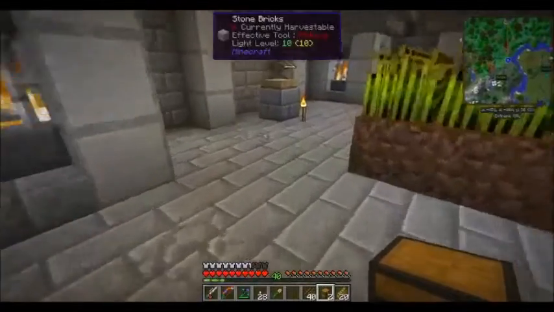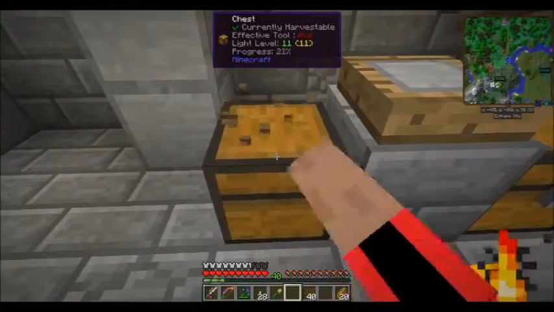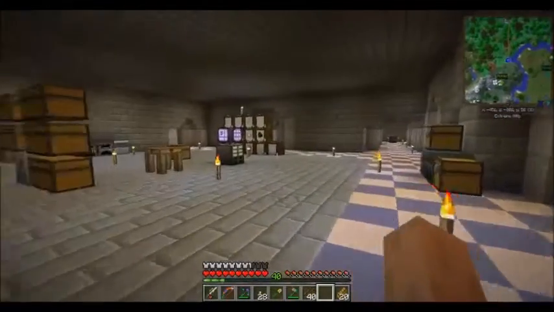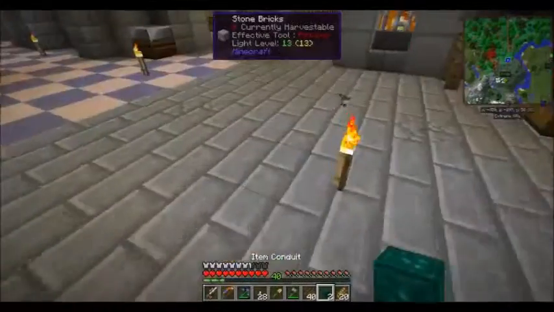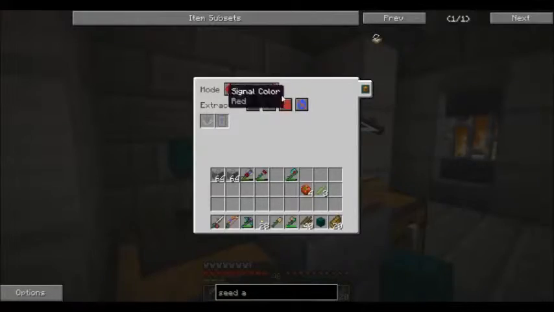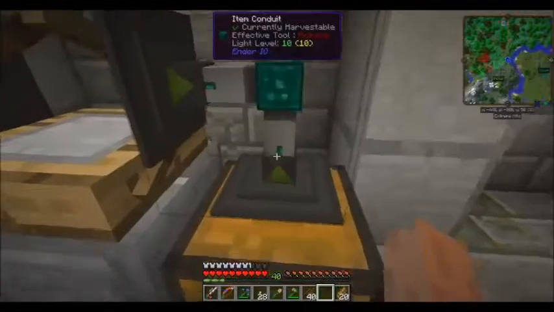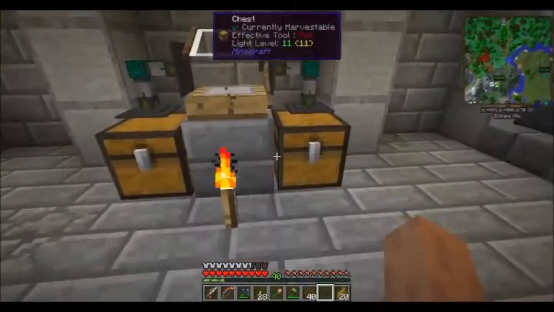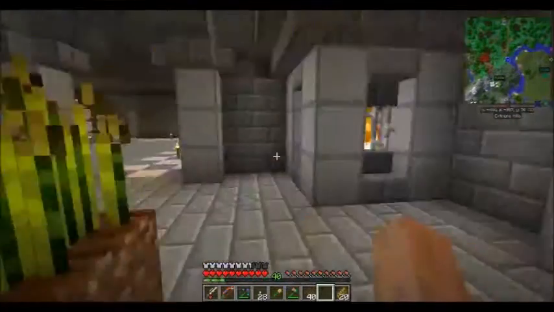Need a couple of chests. Why did you face that way? That's better. Grab a couple of item conduits. I'm going to automate the input and output on the seed analyzer, just because it makes life a lot easier. Just like so. We could have done this with hoppers or whatever we wanted, but works just fine like that.